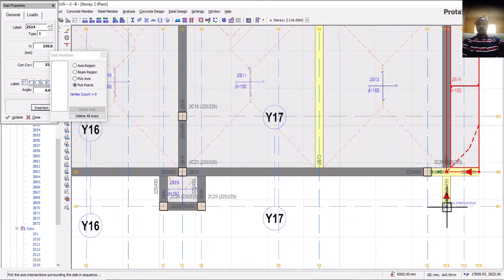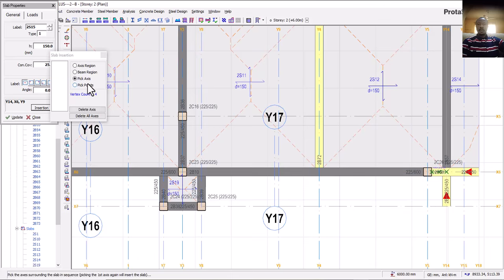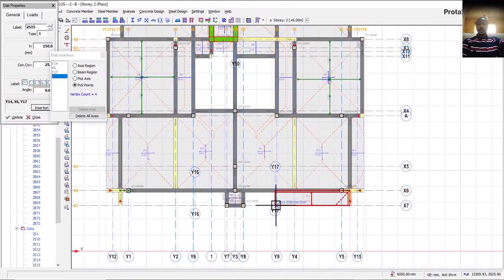Now first of all, from this point to this point, to this point, and to this, sorry, no, delete. Up again, come down to the next one. Then from this point to this point, and to this point, and finally to this one. Correct? That's fine.